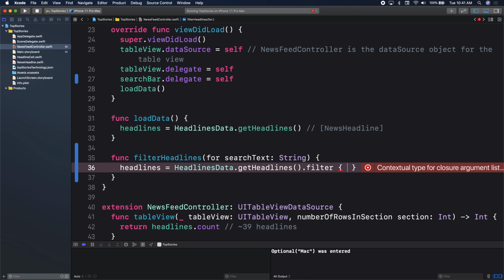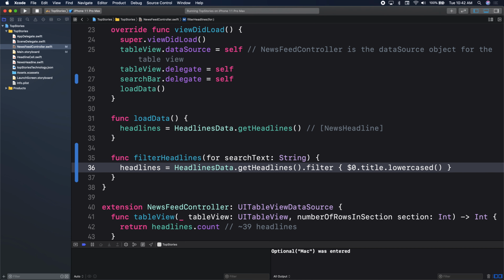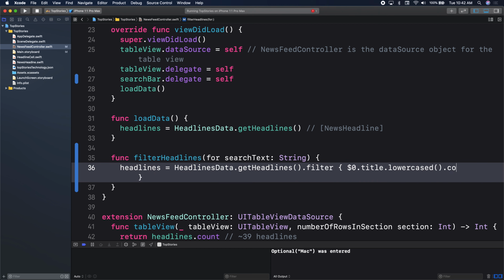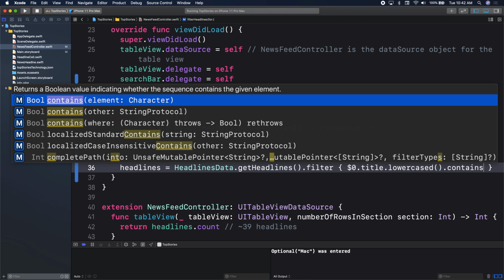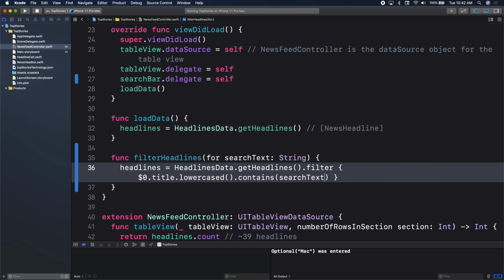Great. So we'll use shorthand syntax here. $0 is a news headline. On $0 we have properties. For now, we'll filter by title. We'll make sure that the title is lowercase by calling lowercase on that string, right? And we'll say if that title contains the search query, or the search text, I probably should change it to search query.